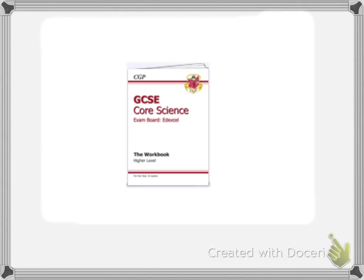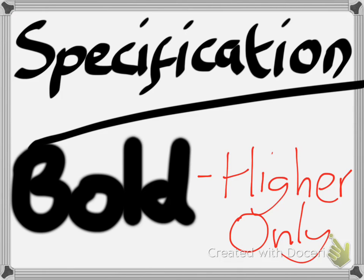As with the revision guide, it is a higher level workbook, so it does have things in there for foundation students that you won't need to know. Where do you check to see if you need to know it or not? The specification. If it's in bold, it's higher. If you're a foundation student, you don't need to know the bold stuff. The specification is your Bible.